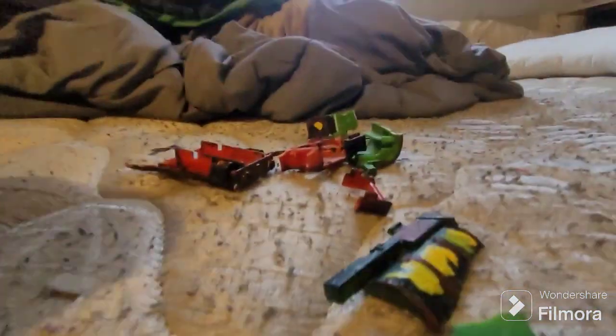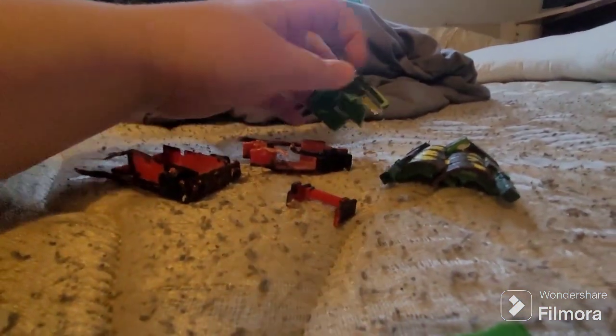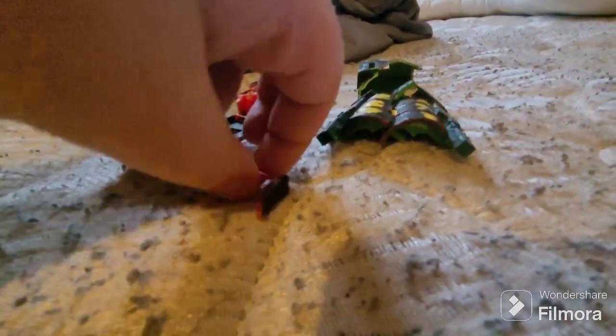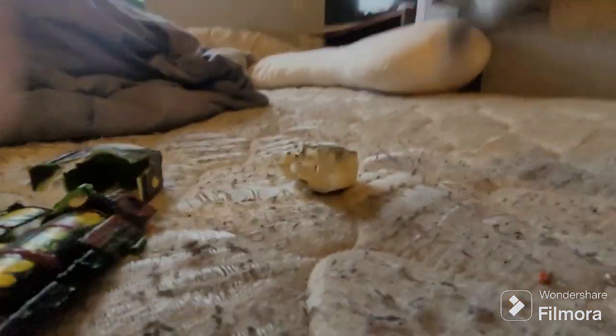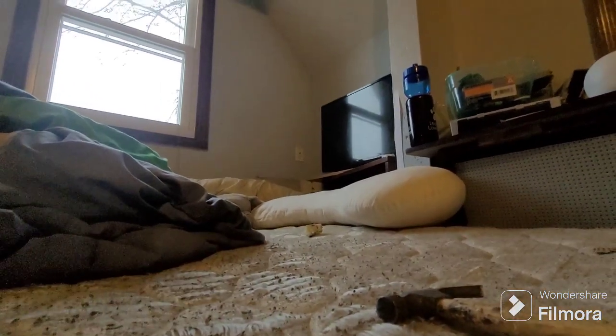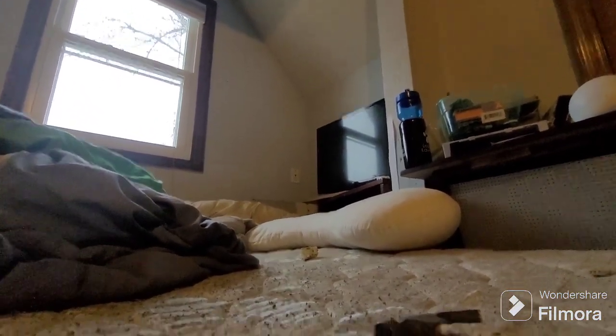Here is the debris so far. Got some side tanks split in half, cab, and then what's left of the running board. Time for the last piece, the motor housing. And then at the end, we will put it together as best as we can.